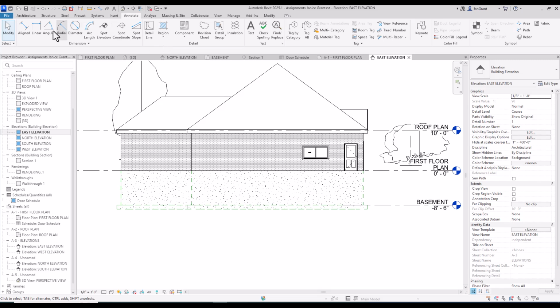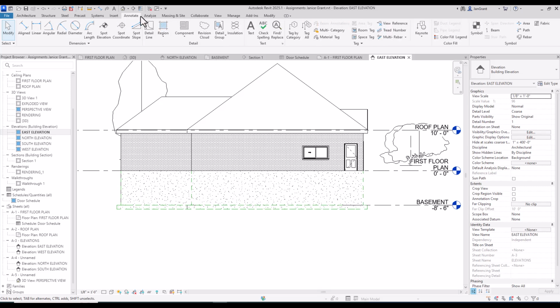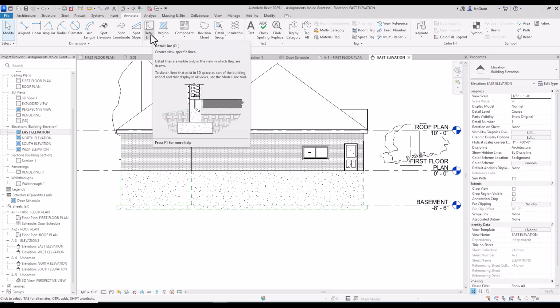So in the architecture tab, we have model line. A model line is going to be a line that shows, like a regular drafting line, that shows in all views because you're drawing it in the model. But if you're over in annotate, a detail line is a line that's just going to show in this view.